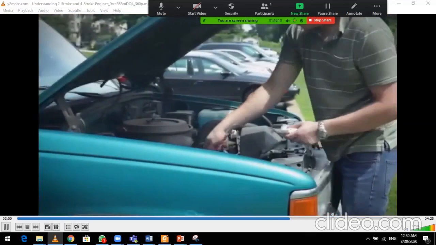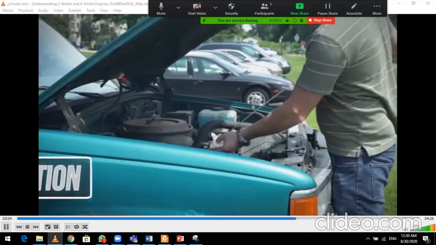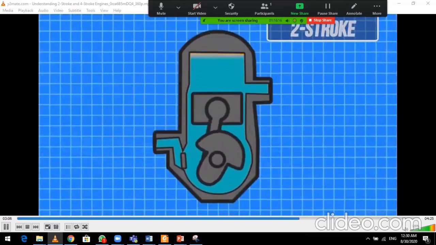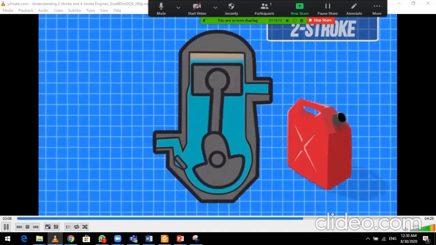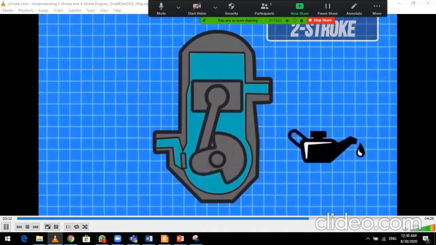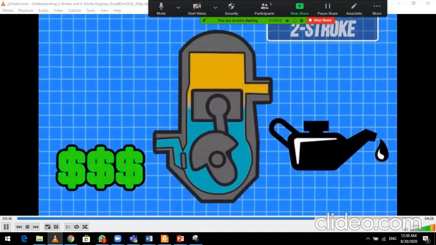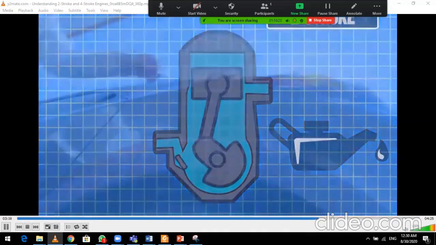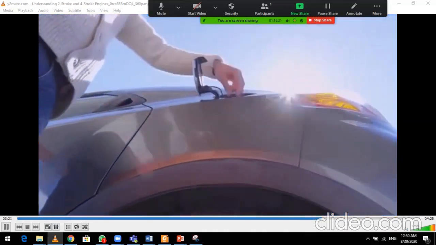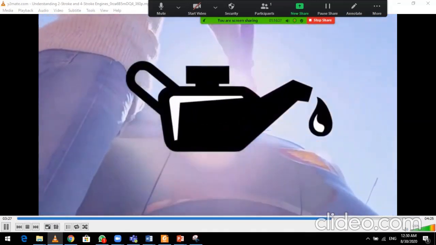The last main difference between these engine types is how oil is added to the engine. In a 2-stroke engine, the oil is typically mixed with the fuel, usually somewhere in a 50-to-1 to 20-to-1 range. This makes oil application fairly reliable, but it also means increased fuel cost and fuel modification when you buy it. A 4-cycle engine uses normal gasoline like your car, which also happens to be a 4-stroke engine, and the oil is injected from a separate reservoir.